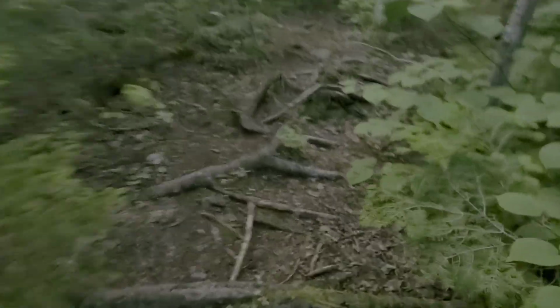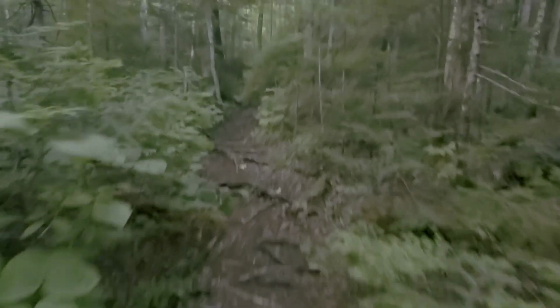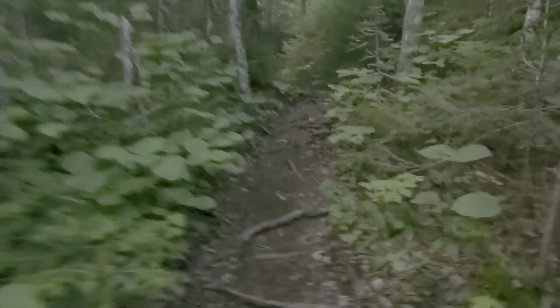Update here is we're moving along this trail, trying to move as best we can. Would have been ideal to get to Whitecap today, but we're gonna get as close as we can. We could not move any faster this morning, just solely based on the rain. Drizzle this morning and everything being soaked was slick for the whole first half of the day at least. So we're doing what we can.